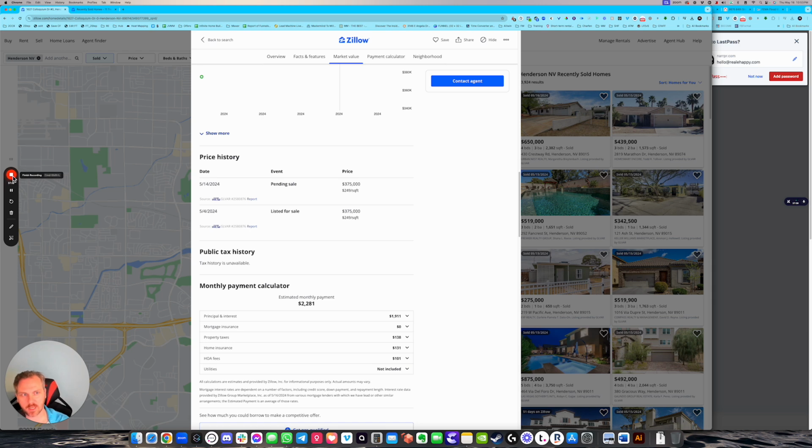Obviously, if you're a real estate agent or real estate professional, you have tools like RPR or other things available to you that can give you a more in-depth property report. If you want to get a property report from us, it doesn't matter where you are in the country, we can do this for you. I've got a bunch of other tools that have access to a whole bunch of other things, but today I just showed Zillow and then RPR, which is what I would do inside of my market, right, where I am currently listed in Florida.